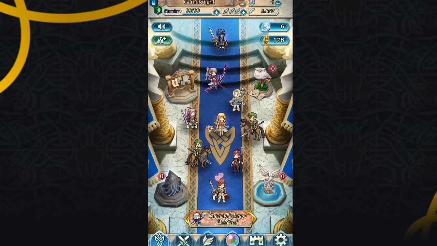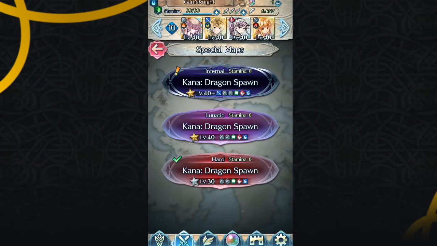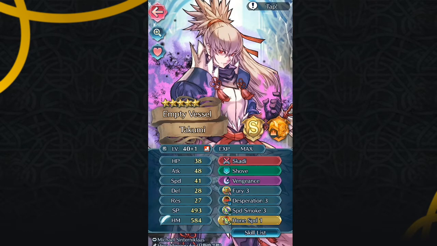Gamer here, and today I'm gonna be showing you how to beat the Grand Hero Battle for Kana. And yes, we are going to be using Fallen Takumi, Fjorm, Olivia, and any kind of healer if you want. Okay, just let me show you the builds for this.